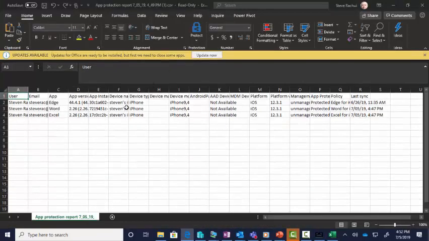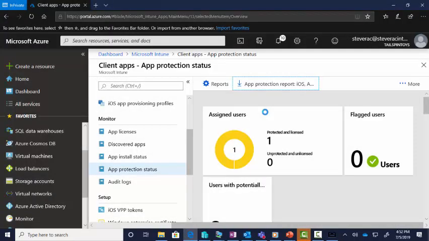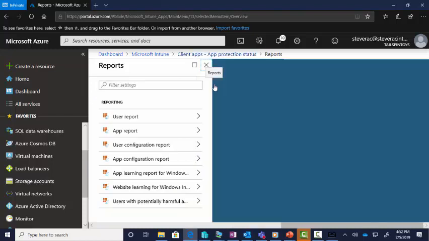And here it comes. And so again, just have users and the devices and what's actually happening. Here's Excel, Word, and Edge, right? So just this would be a much more useful report if it were a more interesting lab. But you see, we can do that. There's also reports here that we can run.